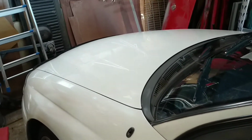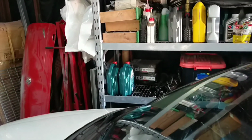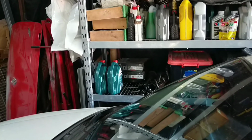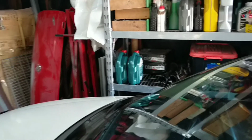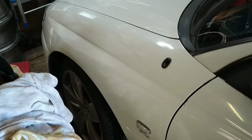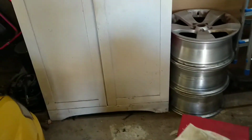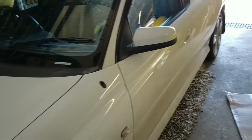I'm waiting on the rotors for this, otherwise I would have done it today. Don't know what I'm going to change off for, because I do have two rear slotted rotors over there and pads. And I've bought the slotted ones. This has already got drilled and slotted on the front. They were really good, and I must have hit some water or something somewhere when they were hot, because all of a sudden she starts pulsating and vibrating, so I can't stand that. Other than that, yeah, like I said, not much.